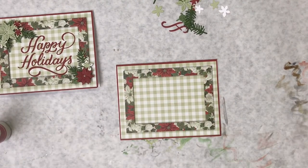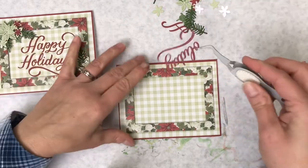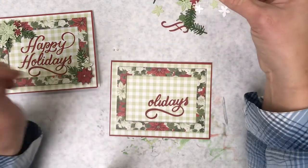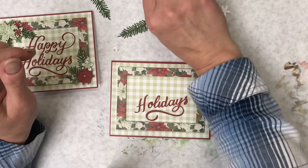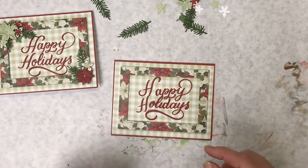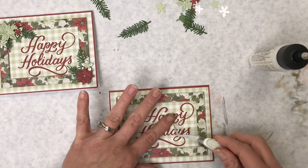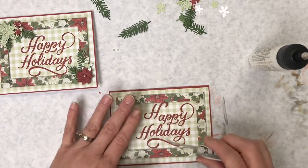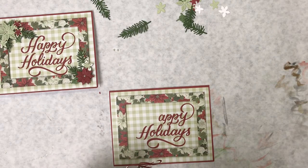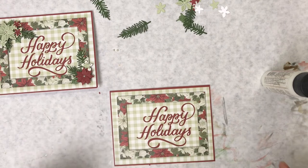Now my frame is on, and I'm going to go ahead and put in the word Happy Holidays first, and then I can build my flowers around it. So, holidays, and the H, you have two H's. One's a little bit less fancy. That's the one that goes with holidays. And then there's the happy, like so. All right, and the H. All right, so we have Happy Holidays.